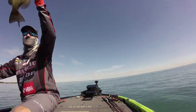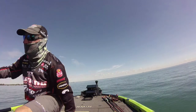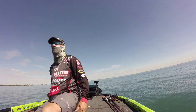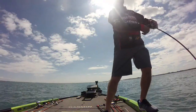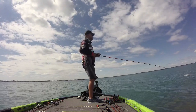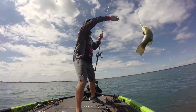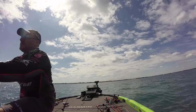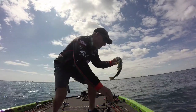Look at that weird-looking tail. Man, if he got an extra inch there, that extra tail on there gives it an ounce or two. I finally tied on a jerkbait, and I had another spot about a mile away that I'd had some the previous day as well, and I ran to that spot. Finally one goes the right way, huh?